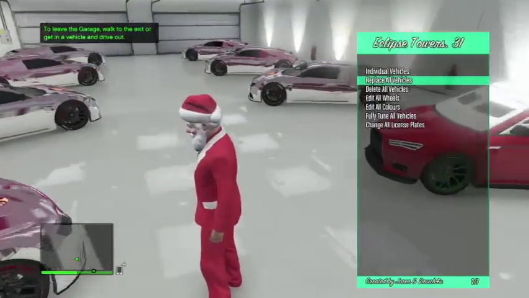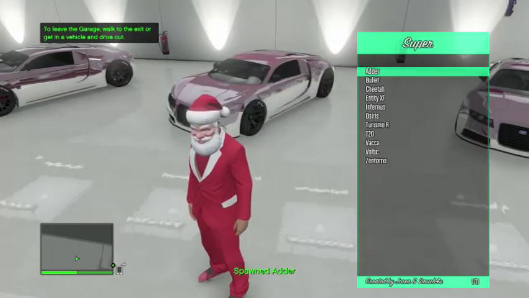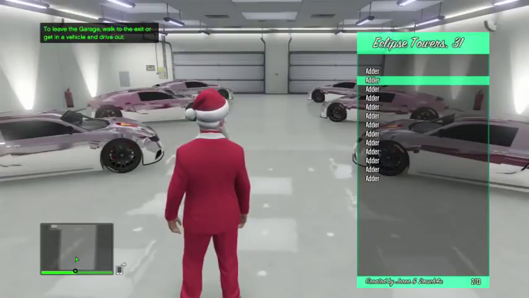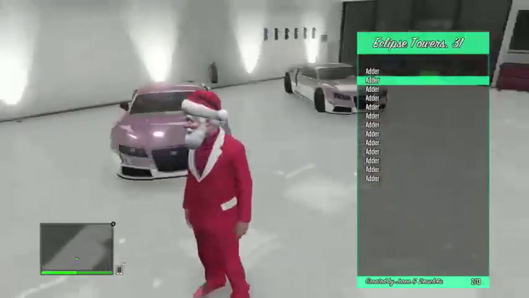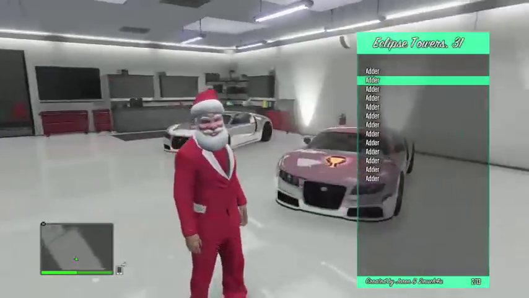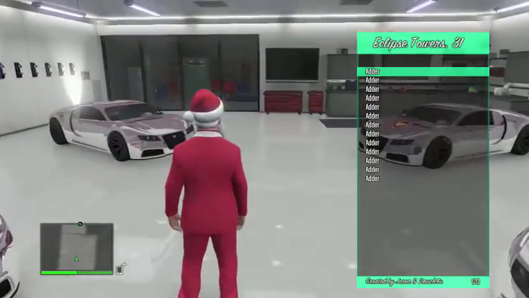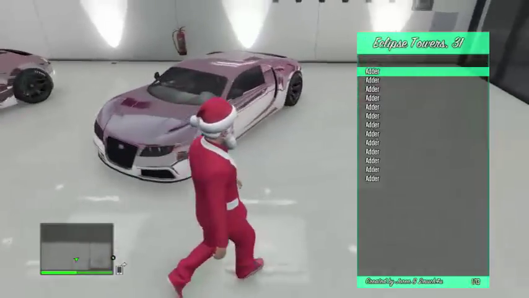Okay, so now we got that car filled in. Now we're going to replace it with an Adder. There we go. Yeah, I got that. So now we're good. We're straight for the first garage. Now we can start on the actual modding of the vehicles. So all we got to do now is go to the Adder.